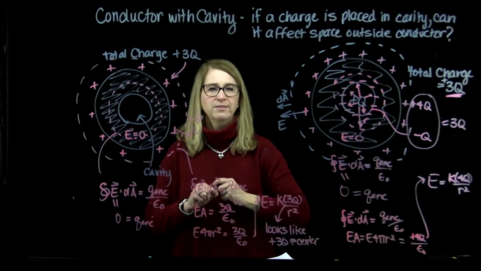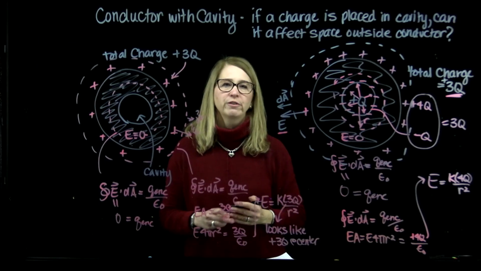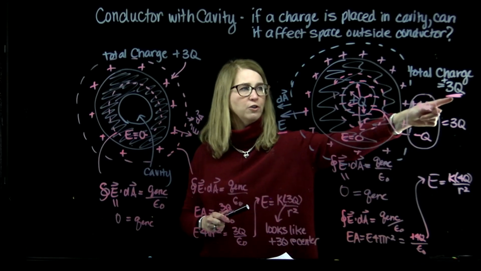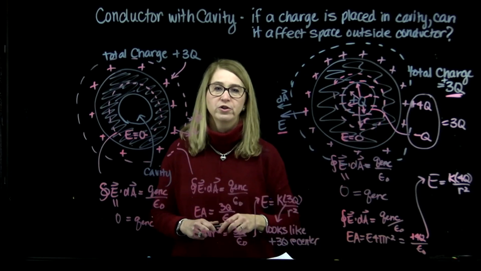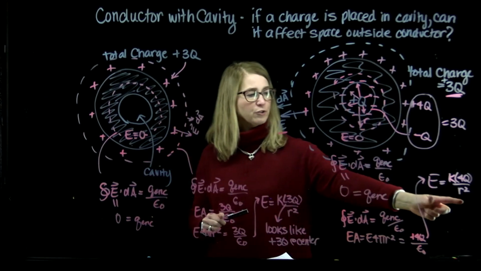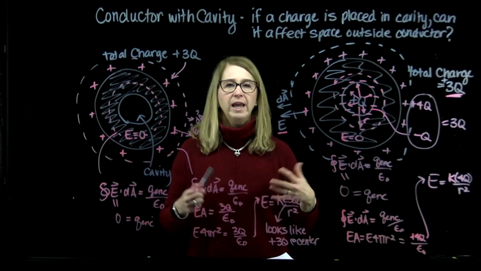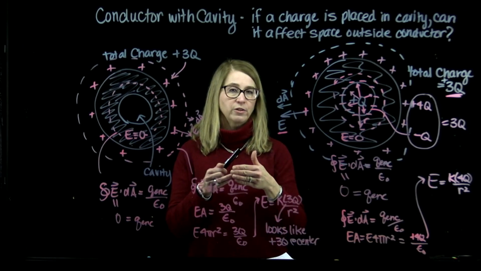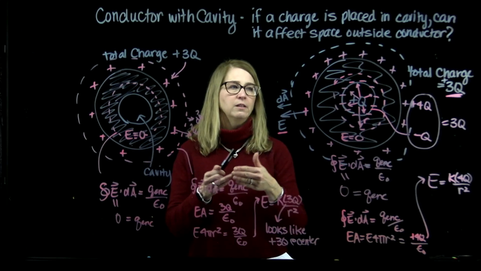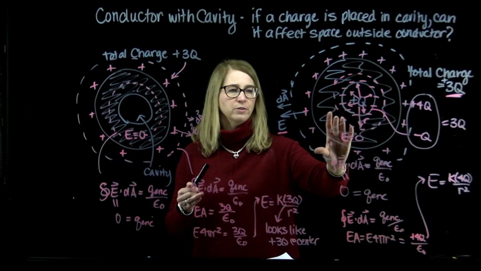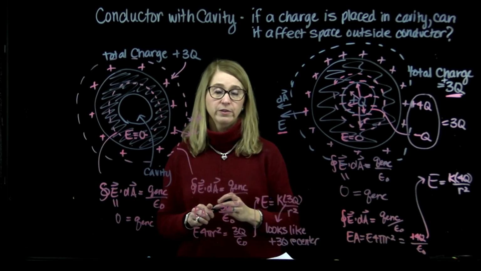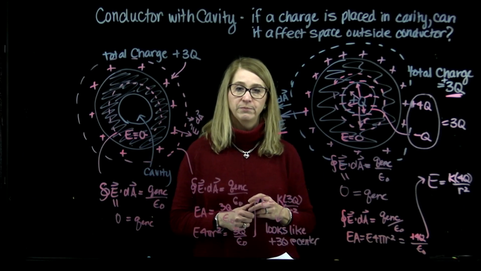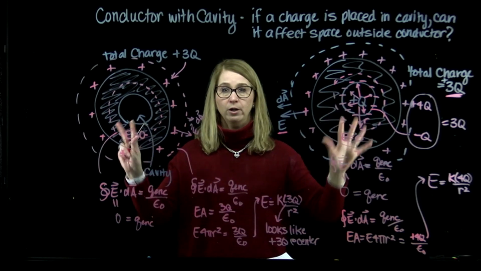And then once we get outside, the electric field has the strength that's equal to the charge of the conductor plus the charge inside. And the electric field that we see behaves as if all that charge was at the very center of the conductor, other than the fact that there's nothing really until we get to the surface, the outer surface. Interesting? Hopefully it makes sense. This looks really busy. I hope you could follow it.